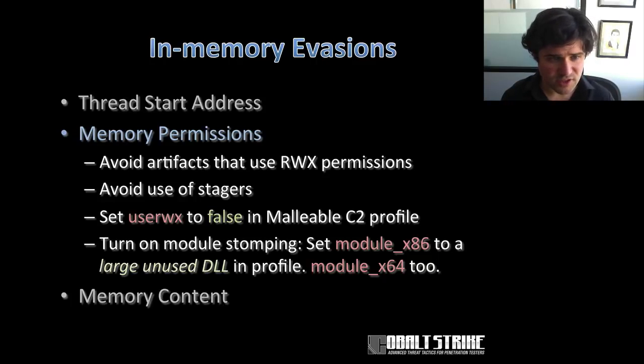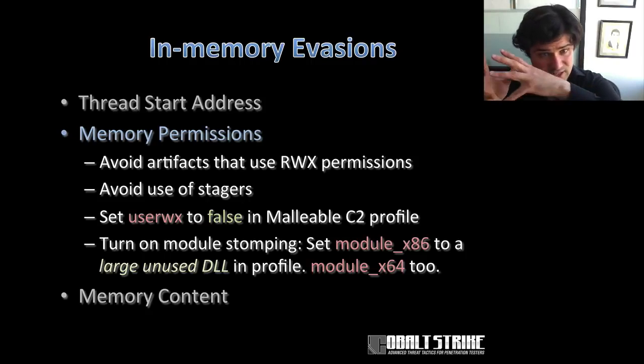They do that because, again, we're expecting to get an encoded payload that decodes itself in place. So avoid stagers, and if you want to avoid RWX permissions when the beacon payload is setting itself up, set the use RWX option in your malleable P stage block to false. And when beacon's loader allocates memory for beacon, it will take care to avoid the use of RWX permissions and use what's correct for each section of the payload.